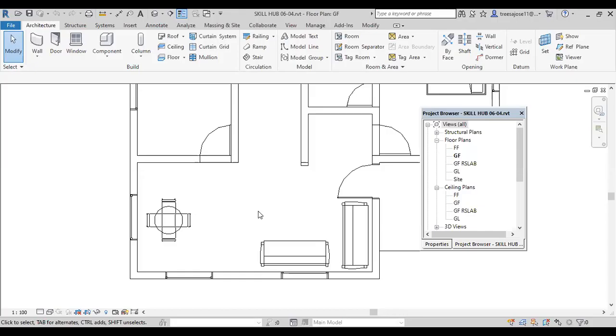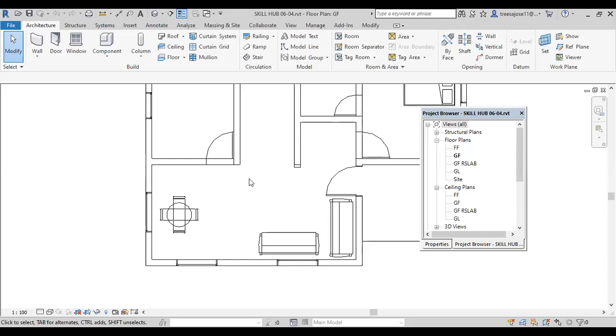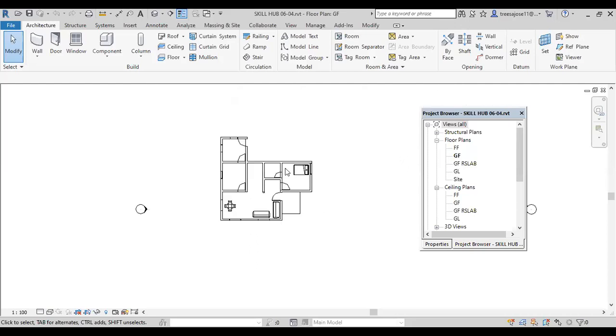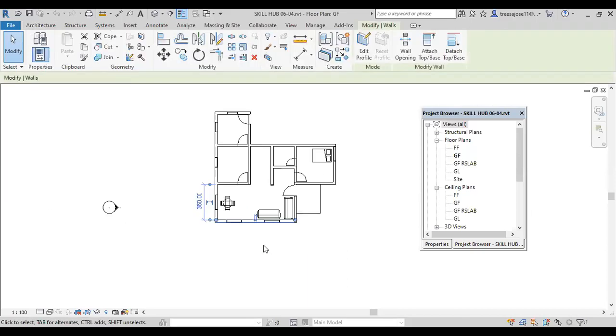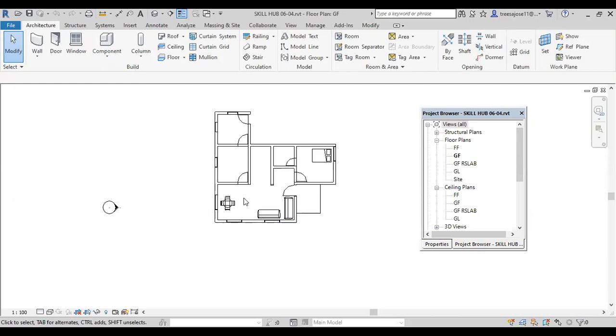Is it clear now? Yeah, okay. I will create one room. We have less time. Okay.